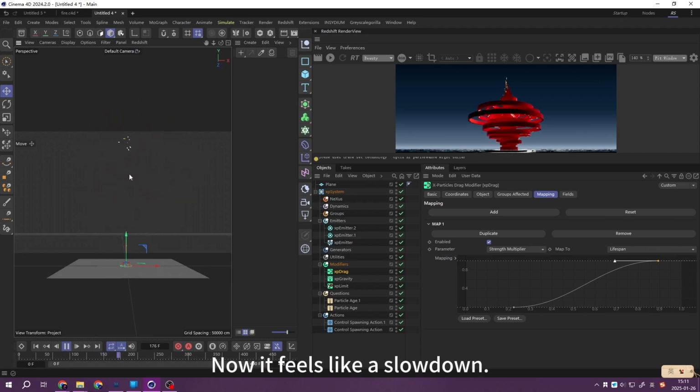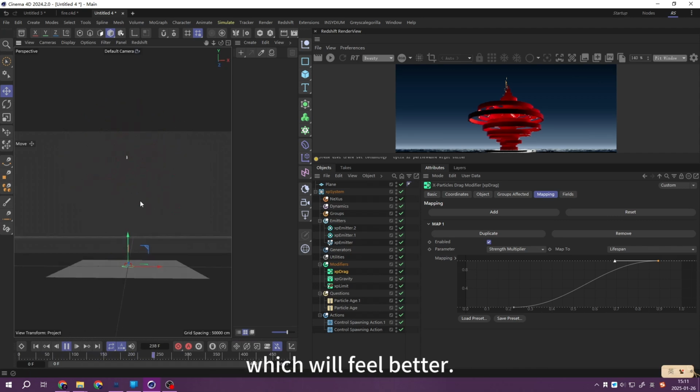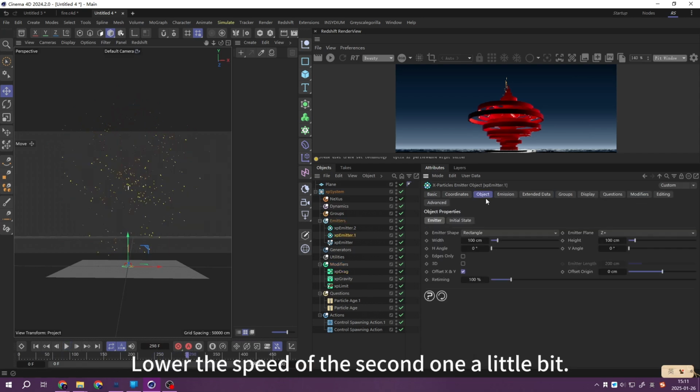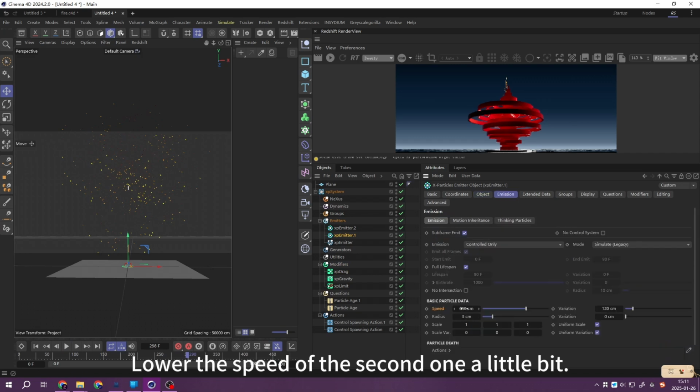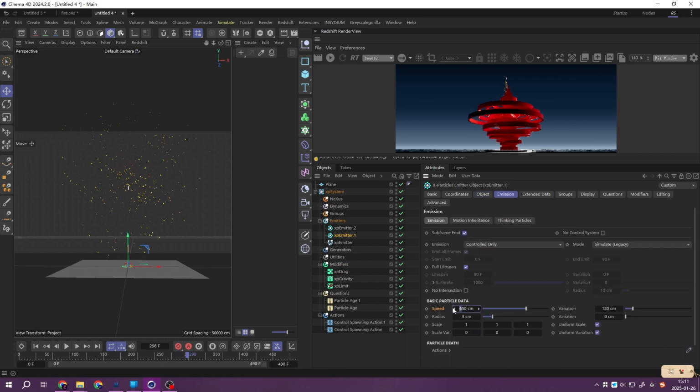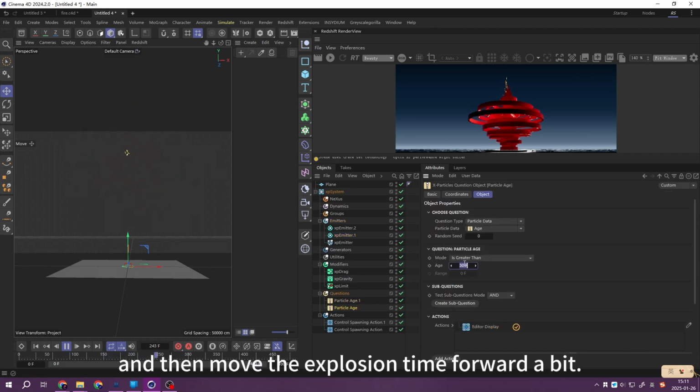Now it feels like a slowdown, which will feel better. Lower the speed of the second one a little bit. And then move the explosion time forward a bit.